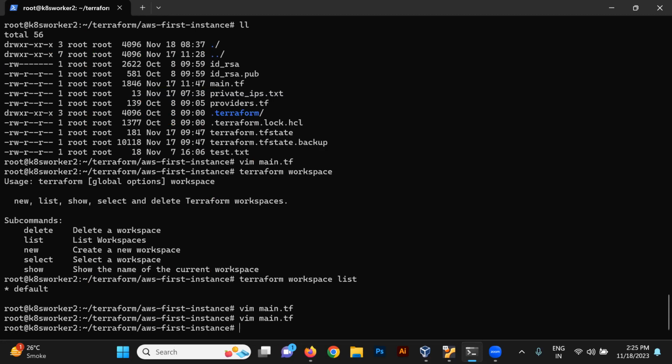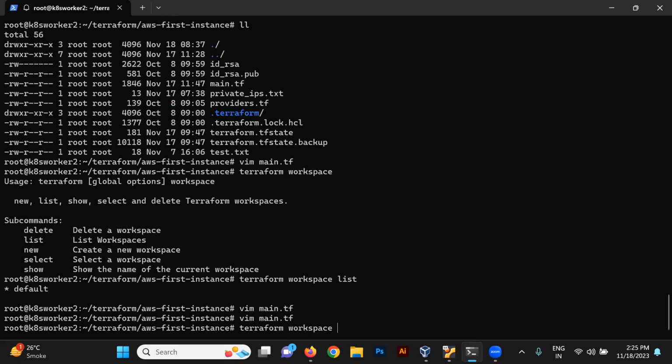As multiple DevOps engineers or system admins work on this, it will create an issue for us. To get rid of this, we will create a different workspace. A different workspace creates a new Terraform state file.